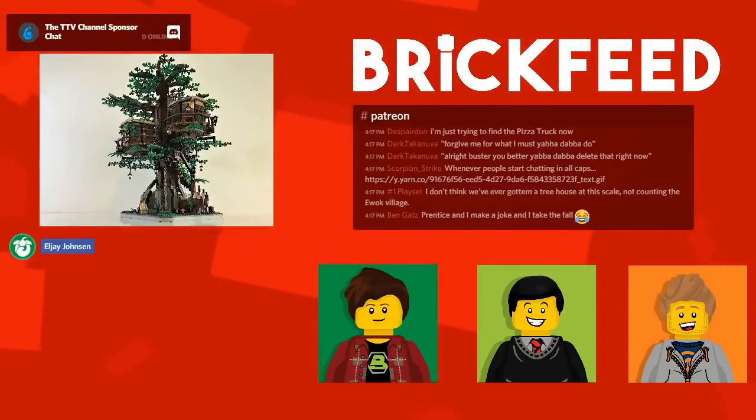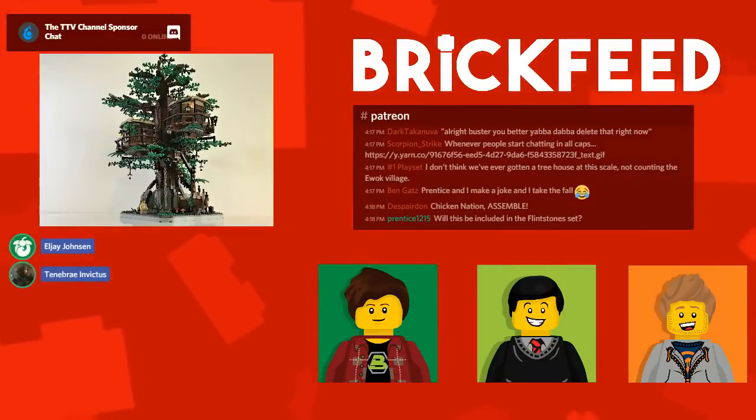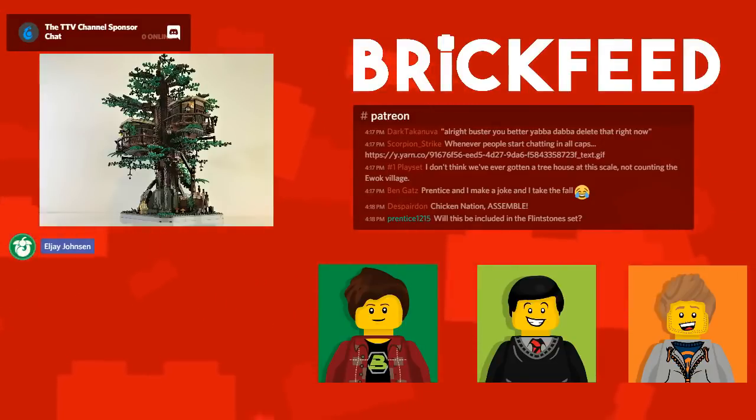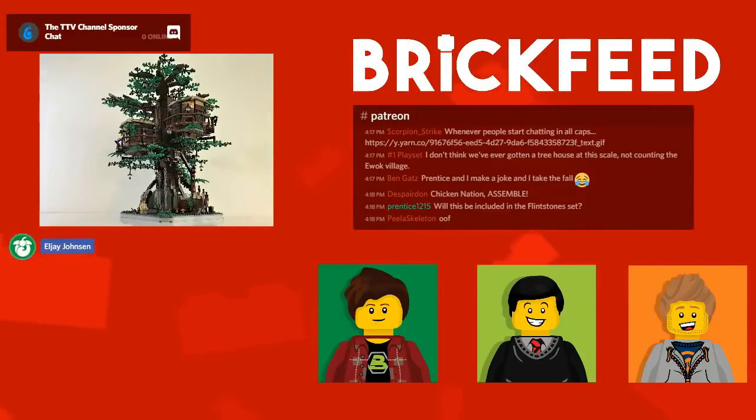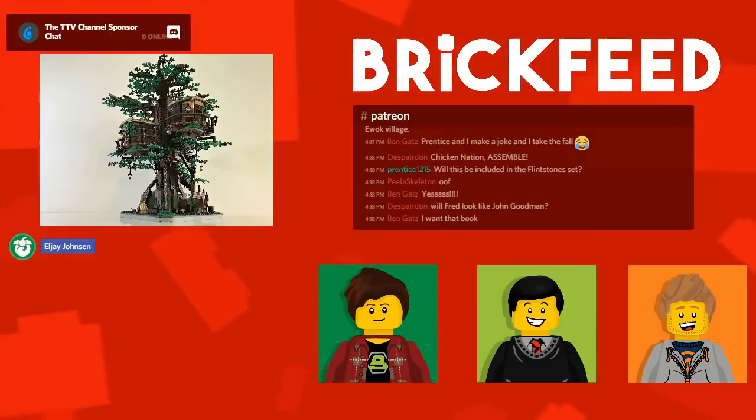In addition to that, I figure I'll go ahead and tack this on, just because it's pertinent. The next Ideas set to be available will be later this month. So LEGO China, and this is an article from BrickFeed, once again posted by Hugh. LEGO China has posted information about new sets and promotions during October, one of which is the LEGO Ideas pop-up book set, which it says will be available on the 26th. That's a direct quote from the Hugh article. So, there you go. We're going to be getting the next one really soon. It is going to be the pop-up book. I am immensely curious to see exactly what that's going to look like on the inside.